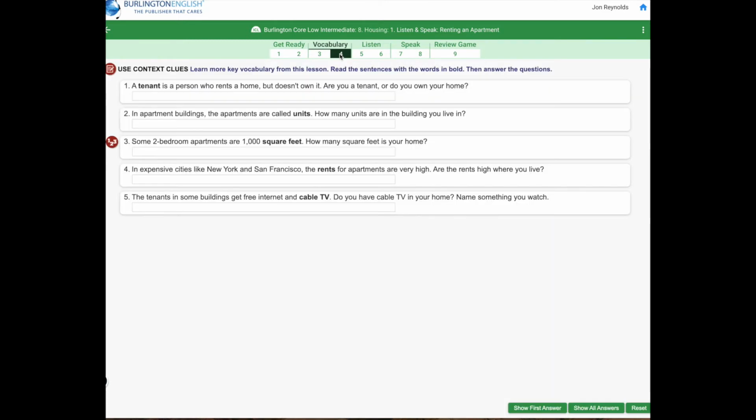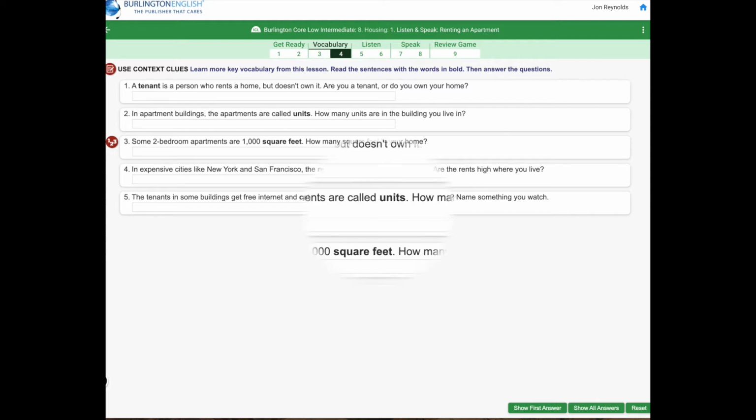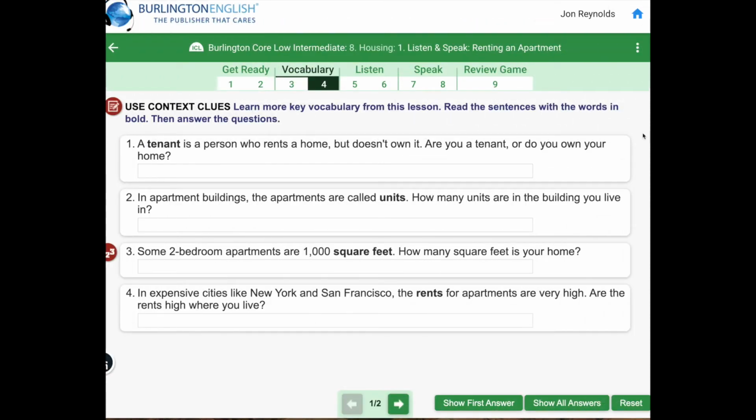Let's move on to our next presentation activity. Now in this activity, we're going to think about doing a little bit of reading. Now take a look at this particular screen. I'm going to zoom in just a little bit to see if we can see it a little bit better. Okay, I've zoomed in a little bit. Now we can see the screen a little bit better. Now in this first activity, here's some questions for you to think about. Let's take a look at each one.